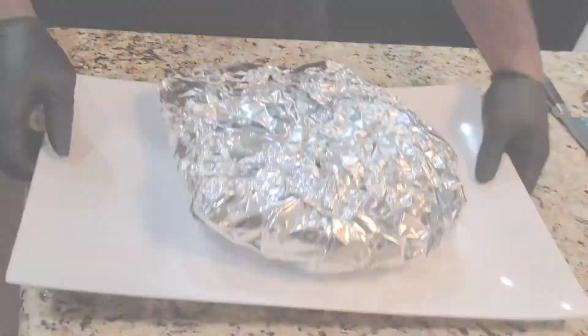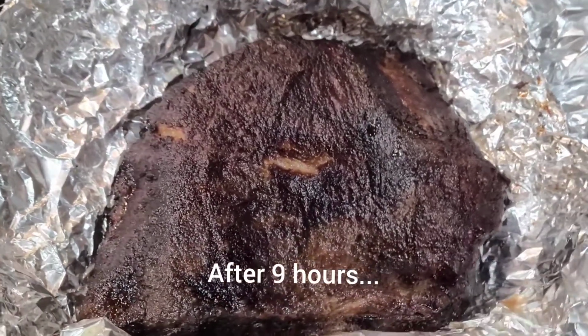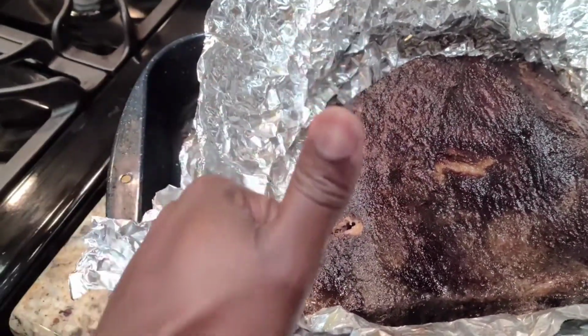It took this brisket 4 more hours, but it is perfect. Now here's my favorite part. I do a finger test, and it should penetrate the meat without any resistance. Oh my goodness, delicious.